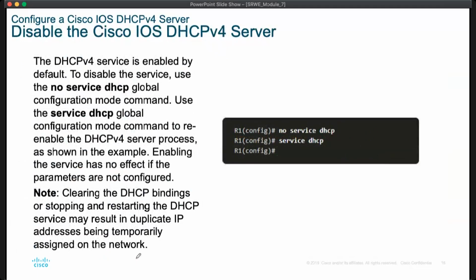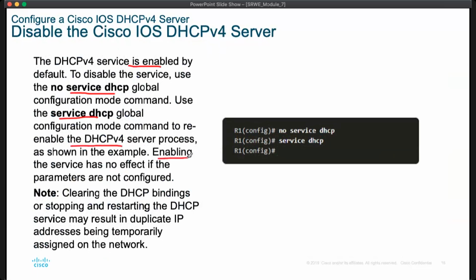Disable the Cisco IOS DHCPv4 server. The DHCPv4 service is enabled by default. To disable the service, use the no service dhcp global configuration mode command. Use the service dhcp global configuration mode command to re-enable the DHCPv4 server process as shown in the example.